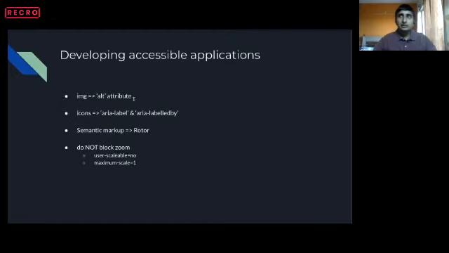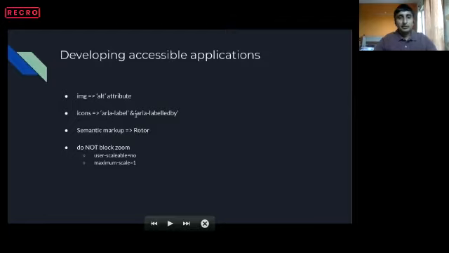And one thing to know about here is the content that you put in the alt attribute. That has to be tailored. It should tell you what the implication of the image is, or what it's trying to convey, versus just describing the image. Many times we have an image and we're trying to convey something through it. But for a screen reader user, if you start describing everything, it'll be too verbose. The content has to be right, so that's something to keep in mind in terms of the alt attribute.